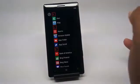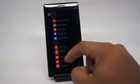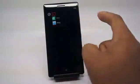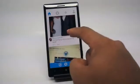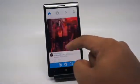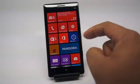But I've softened on my problem with apps coming late to Windows Phone because, for instance, Instagram for Windows Phone is just not very good. You're better off using a third-party option like SixTag. Obviously, I would have preferred to have the official app be a lot better, but if you got to make the best of a bad situation, there are some quality app developers out there that are doing some good work on Windows Phone.